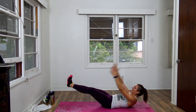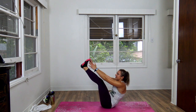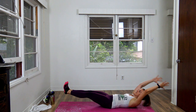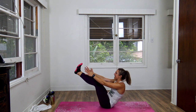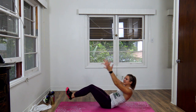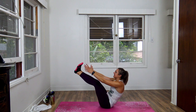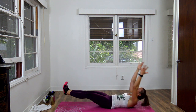Your core is tight. If you need to rest, you can bring them down to the ground and then bring them right back up. Or you let them hover. You get close to the ground and then you bring them right back up. Same thing, you can bend your knees as well, tapping those heels. Extend on the way out. Let that be your option. Either way, here for 15 more seconds.